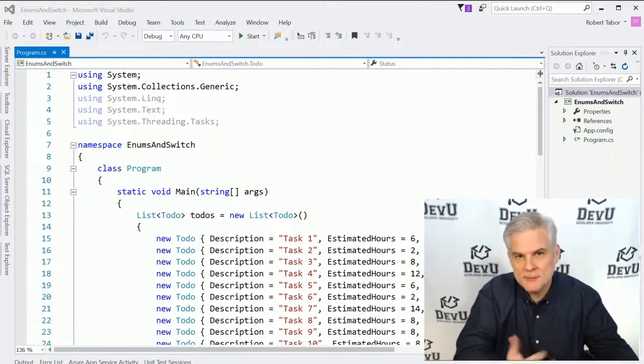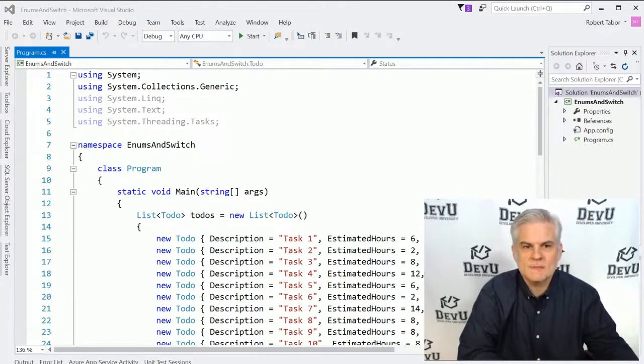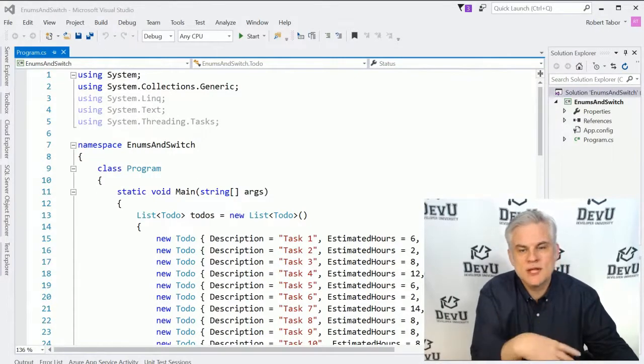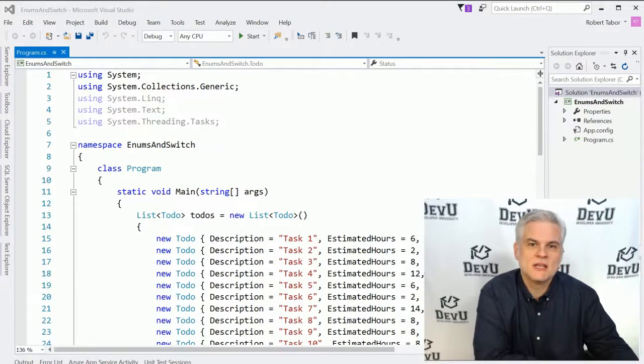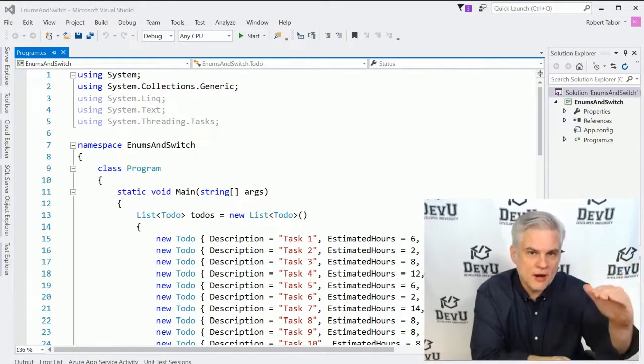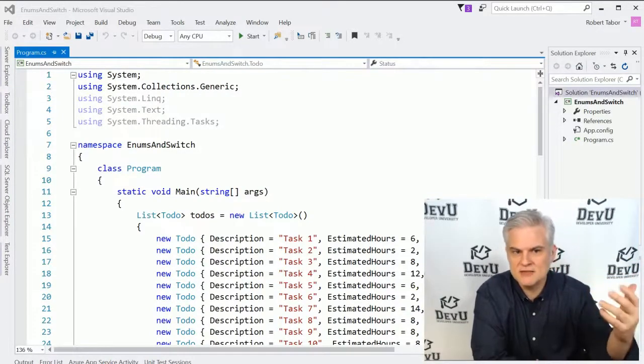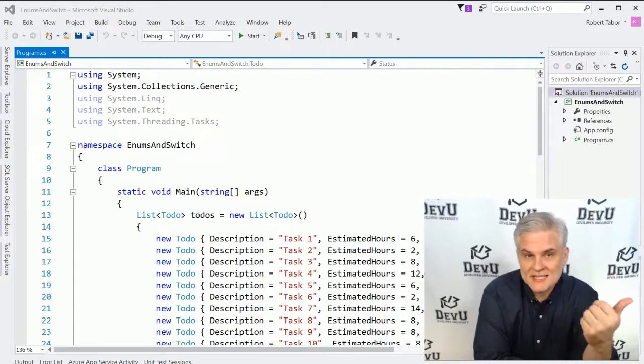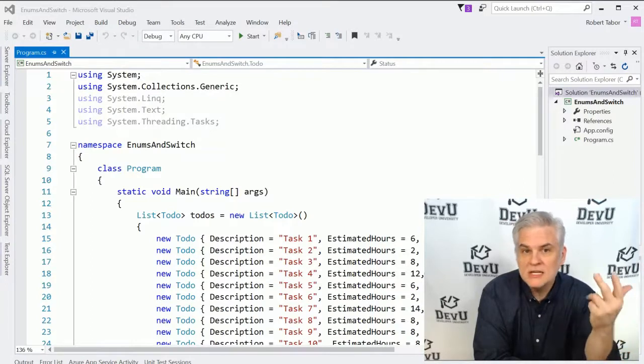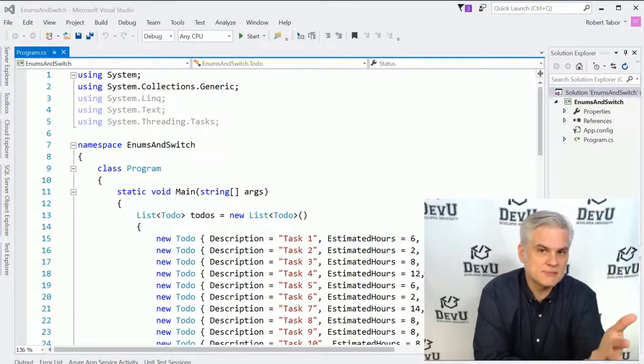So, for example, we might want to keep track of a series of to-do items. Maybe that's the type of application we're building, and each to-do item is represented by an instance of a to-do class. We may want to keep track of the current status of a given to-do item on our list, and constrain the possible statuses to maybe five: the task has not been started yet, it's in progress, it's on hold, it's been completed, or perhaps it's been deleted.